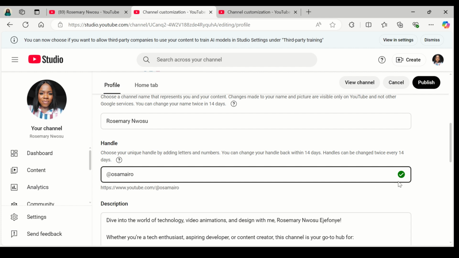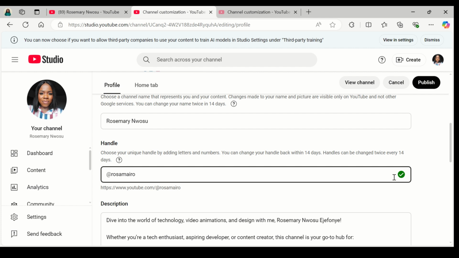See here, it's searched. It's still telling me that despite the fact that I have taken out R, the other remaining one is still available. So I would have to return the R because it is Rosamiro. So it's still telling me that it is available. If you choose a handle that is not available, then it will bring an error message here that says this handle is not available. You have to go for the best one.